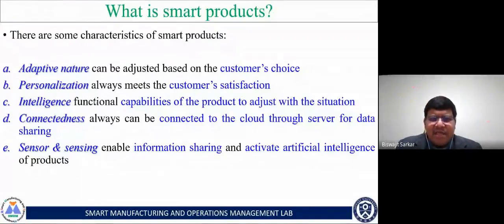The next point is intelligence. Intelligence is the capability of the product to adjust to the situation. Suppose I judged that I need 10 GB RAM capacity. It can be done with only 4 GB RAM and a more powerful hard disk. If they understand this, they make a combination of 4 GB RAM with a more powerful hard disk, which may solve my issue instead of 10 GB RAM. That is the intelligence function, the capability of the company's R&D sector.